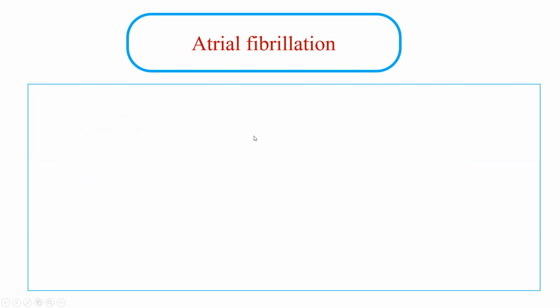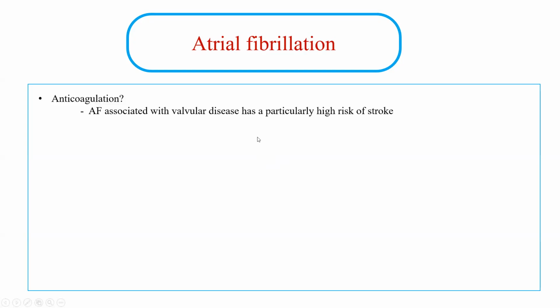Okay. Now, for atrial fibrillation, there is a very important topic, which is anticoagulation. By definition, if a patient has valvular AFib, you have to anticoagulate, and we usually use warfarin. For other patients with non-valvular AFib, we usually calculate a score called the CHA2DS2-VASc score. So, atrial fibrillation associated with valvular disease has a high risk score. Regardless of CHA2DS2-VASc score, you have to give anticoagulation. Atrial flutter is treated as atrial fibrillation when you are anticoagulating the patient. So you also measure the CHA2DS2-VASc score, and accordingly you decide.